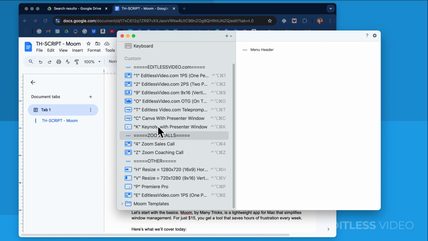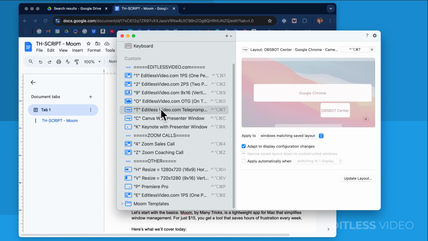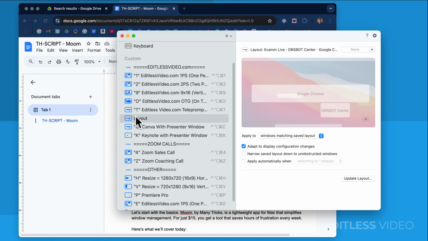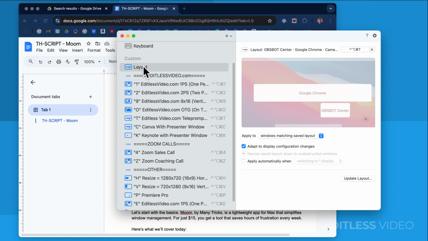If you're just watching this on YouTube or somewhere else, let's create one from scratch so you know how we do that by now, because this is the 8th video in a series that we've been putting together. So we're just going to click on the plus icon. And then we're going to click on Layout. And then I'll make this one a test. I'm just going to bring up my test way up here. And so this is going to be test Teleprompter.